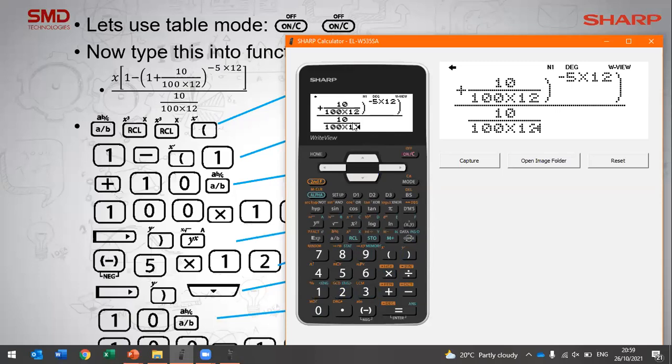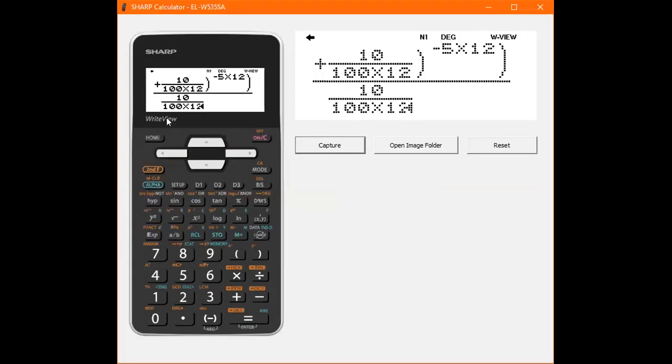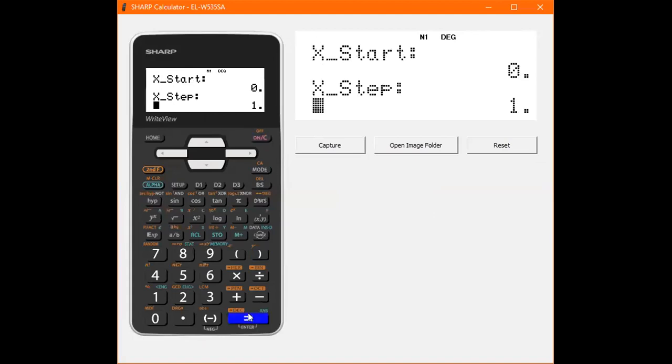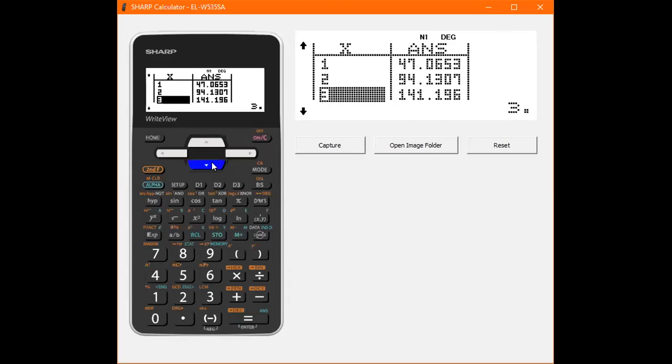Okay, so I know it's quite a complicated formula, which is why I wanted you to see what I was doing so you could sort of follow along. So let me just share only my calculator so it's less distracting. So from there, let's just delete the compound interest formula, and we'll start at 0, and I'll make my step 1. So in other words, if I'm willing to pay back 1 Rand a month over 5 years, I can borrow 47 Rand right now. If I'm willing to pay back 5 Rand a month, I can borrow 235 Rand over 5 years, which is ridiculous. And the reason that I'm doing this is because I want to show you the ridiculousness of this.